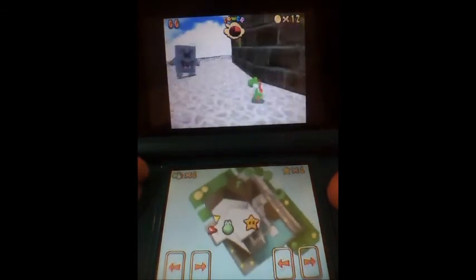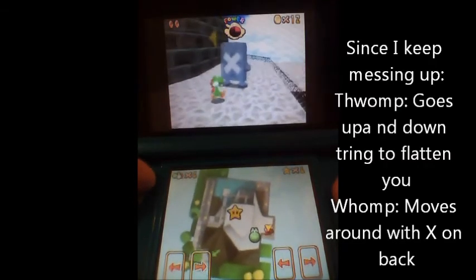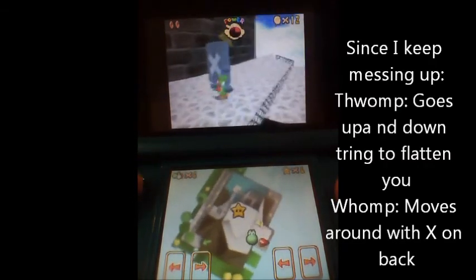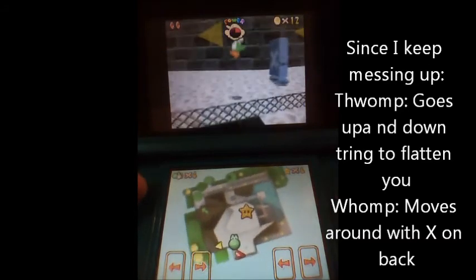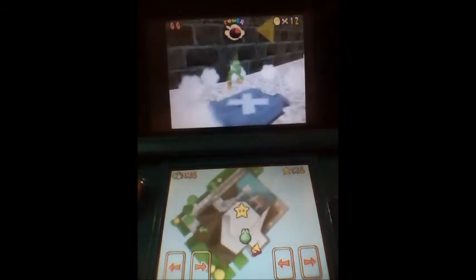So we just go past here. There's some mini Whomps to give you a couple coins. I might want to take advantage of that. As you can see, they have a big tape X on their back. You need to ground pound on there by jumping and pressing R. Now, if you ever fall down, so I could do that. Oh, there we go.